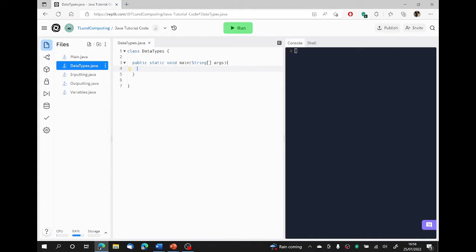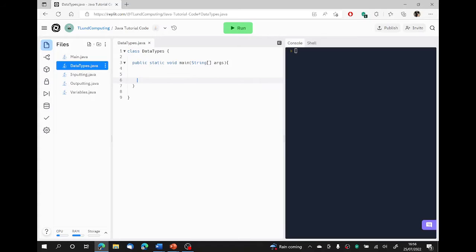Well, in case I've not gone over it yet, a comment is used by using a double forward slash, or if you're wanting it to span multiple lines, it is a forward slash and star, and then just to finish it off, you would then just do a star forward slash, and then that gives you comments over multiple lines.